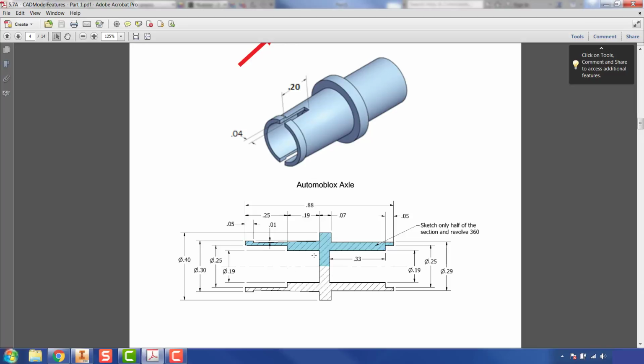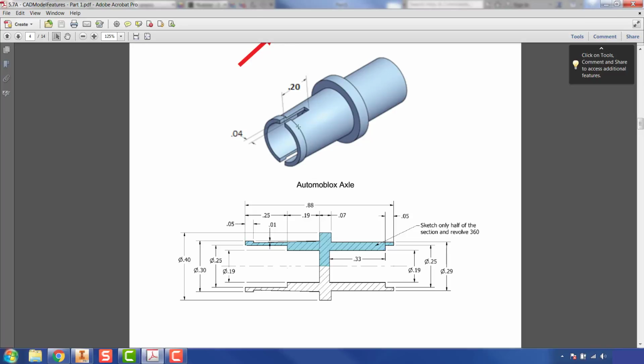Once you have this done and you revolve it and get this solid shape, there's still this hole or this slot to cut out that you'll see in this 3D shape. In order to do this, all you're going to do is create a rectangle and extrude through to cut that. But in order to do that, you're going to have to create a work plane that is tangent to this cylinder. And it doesn't really matter where it is because everything else is symmetrical.